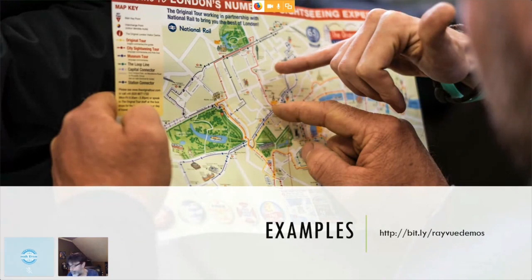So I'm going to walk you through a set of examples. It's going to be pretty simple, but we're going to kind of build up over time. If you want to see these examples, go to bit.ly/RayVueDemos. This will be a CodePen collection. I believe it's in the same order, but it may not be. But all the different examples are hopefully named appropriately enough so that you can view them. But again, all these examples are in CodePen. You can play with them, run them yourself, fork them, and go crazy.